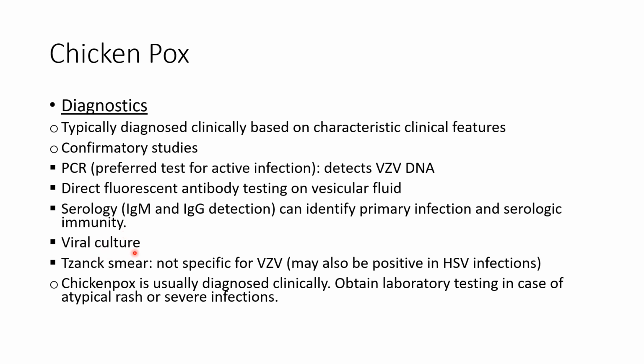Viral culture. Viral culture takes 3 to 10 days and it is also low yield. Tzanck smear, not specific for varicella zoster virus, may also be positive in herpes simplex virus infections. Usually chickenpox is diagnosed clinically. PCR can be done to confirm it. Other tests are usually not done. Chickenpox is usually diagnosed clinically, or by lab testing in case of atypical rash or severe infections.